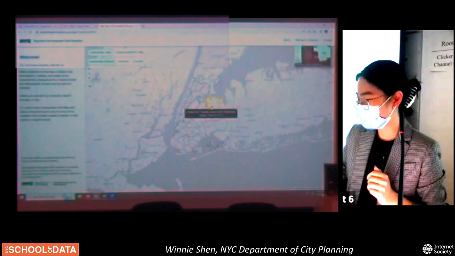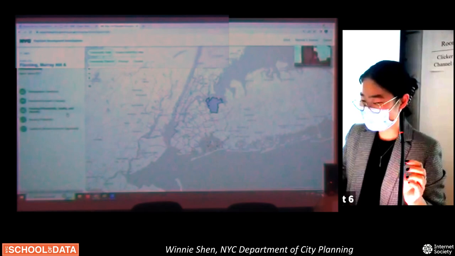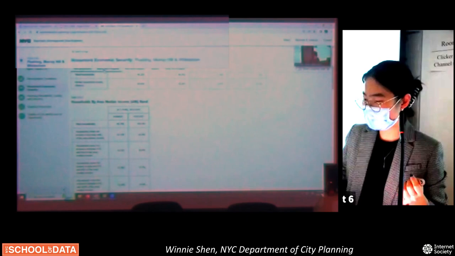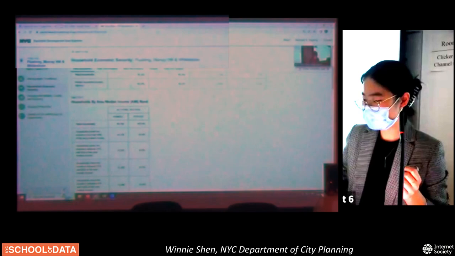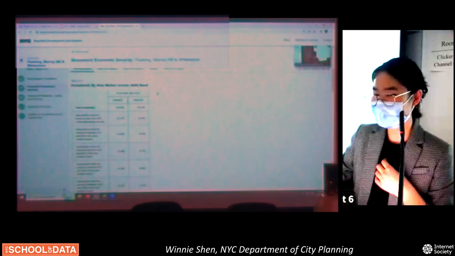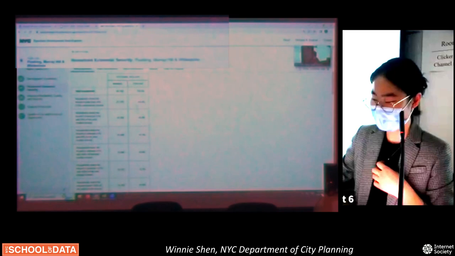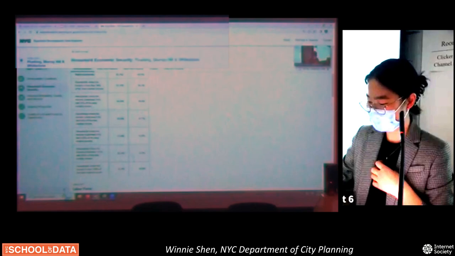So for this example, I'm going to use Flushing, and I grew up there, and I have very fond memories of it. As you can see, these are the five categories I mentioned that are recorded in the legislation. You can go into that Household Economic Security tab and scroll all the way down, and you can see how you can get all of these numbers disaggregated by specific racial and ethnic groups. This is a really fun one: Households by AMI band, and AMI here is by HUD income limits. It does not actually mean area median income. You can see for Flushing, for example, about 40%, let's say, of households are between 30 to 50% AMI, and then there's a little less up here in the higher income thresholds. So that's an interesting number to note.